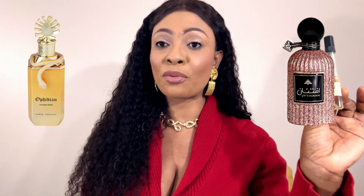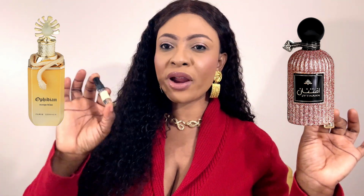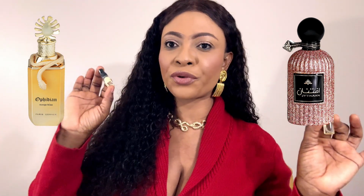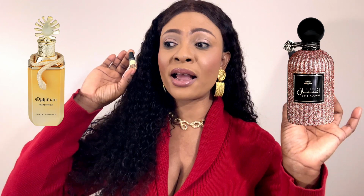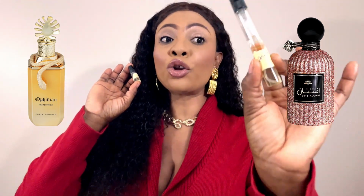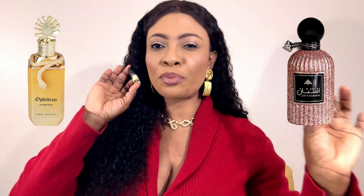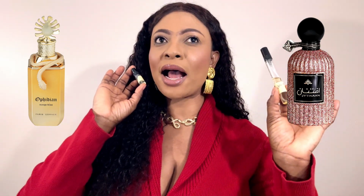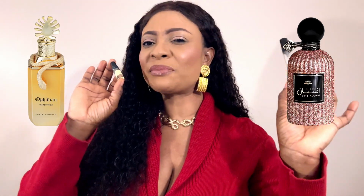I don't have a full bottle of Mango Bliss. I have just a decant here, and that Mango Bliss gives me a green, powdery, heavy, musky, ambroxan sort of feel. It feels like a very dry, musky, powdery green mango scent, and I get something in the region of that. Although this one doesn't have the note of mango, it gives me mango vibes. There's something that the cantaloupe or melon in this translates into a green mango vibe. I would go as far as saying it gives me a flanker sort of feel, like if Mango Bliss had a flanker.